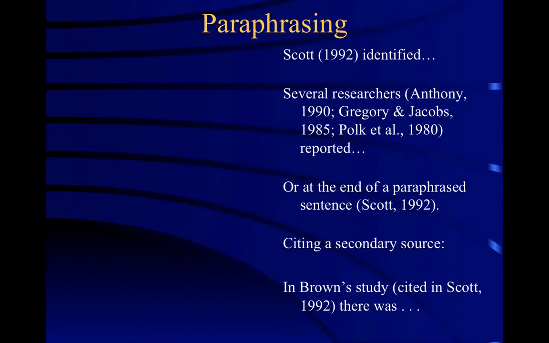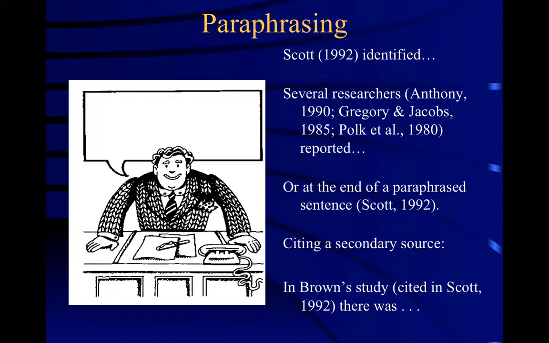So here's an idea. When you're paraphrasing, basically when you've read an article and you put it in your own words, that's called paraphrasing. You still want to cite the authors from that article because they're the ones you're paraphrasing. So you're going to say Scott, 1992, the publication date, identified that, and then say what you want to say.